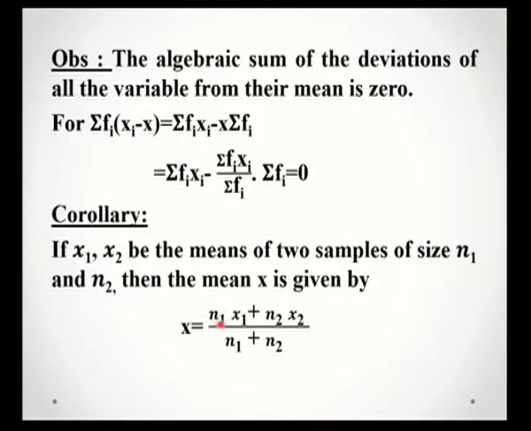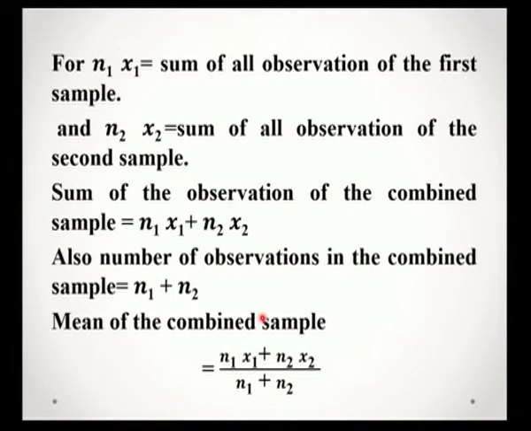That is, n1 is the number of students in the first case, x1 is the mean in the first case, then n2 is the number of samples. In general, we can call this the number of samples. x2 is the mean for this number of samples, then the sum of the number of samples will be the denominator. So, here two samples are considered, and how to calculate the arithmetic mean for those two samples can be solved using this arithmetic mean formula. This is the corollary of arithmetic mean.